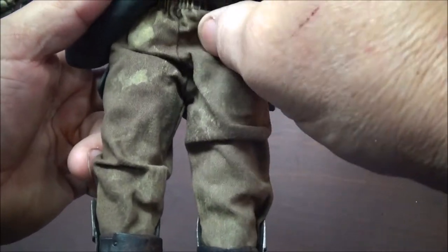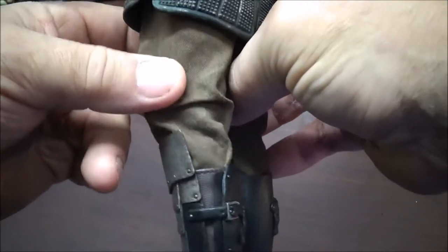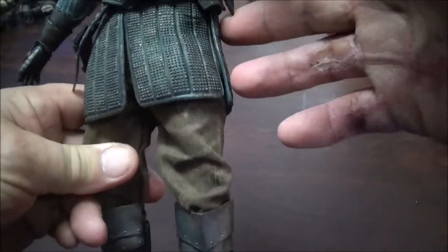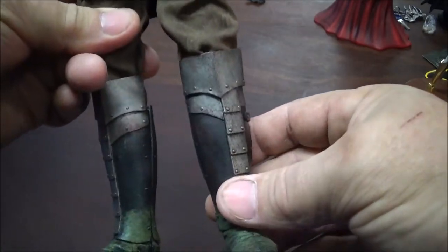There you go, Mr. No-Ass. He is a very cardboard, straight figure. Very ironing board, I suppose you'd say, straight figure. Boots.